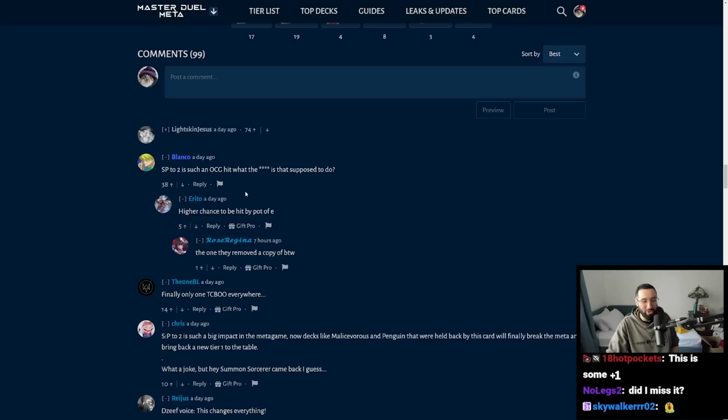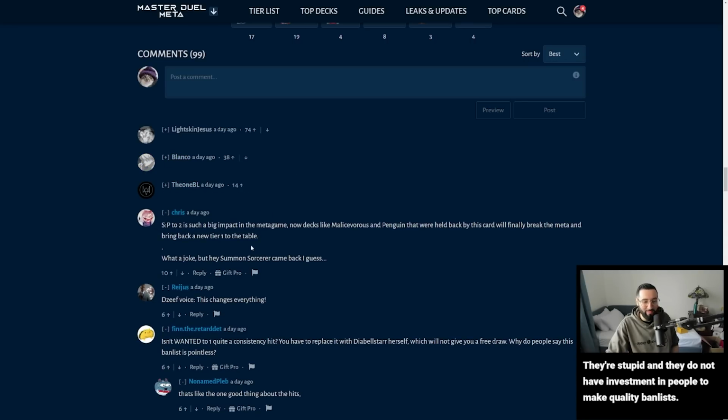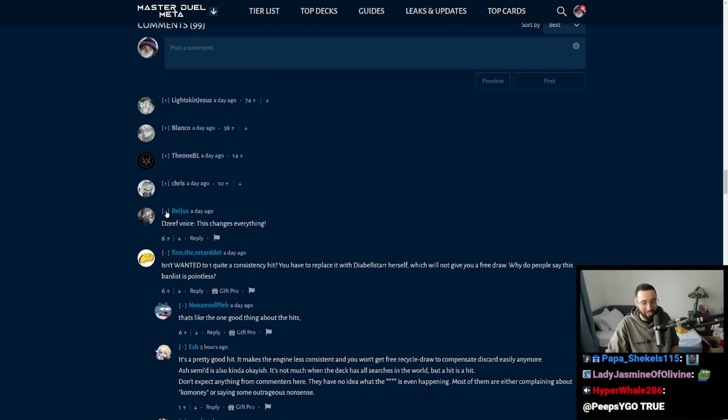"SP to 2 is such an OCG hit. What is that supposed to do? Finally, only 1 Tikaboo everywhere. SP to 2 is such a big impact in the metagame. Now decks like Maleficent and Penguins that were held back by this will finally break the meta and bring back a new tier 1 deck to the table. But what a joke. At least Summon Sorc came back. DZ voice, this changes everything."